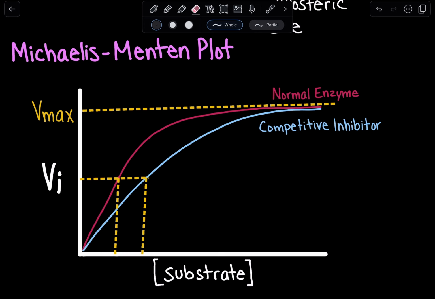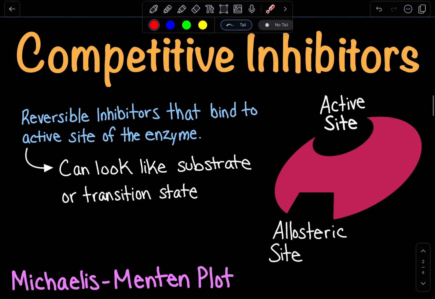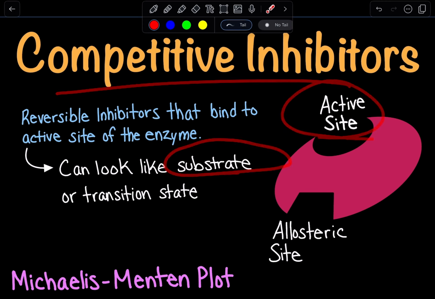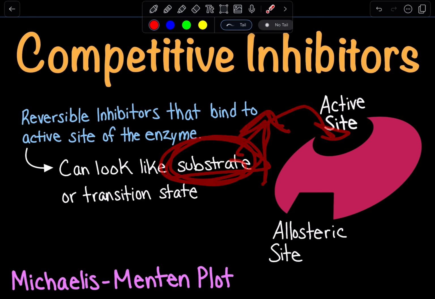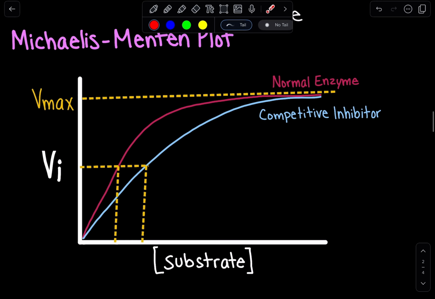And we can understand one key distinction of competitive inhibition. If we have a competitive inhibitor present and we increase the substrate concentration, our enzymes will be able to reach maximum velocity. Now, why is that? Remember, a competitive inhibitor is competing with the substrate for the active site. And if we increase the substrate concentration higher and higher, the substrate will be more likely to reach the active site before the inhibitor does. And that is why at increasing substrate concentrations, we will reach Vmax, even if we have a competitive inhibitor.